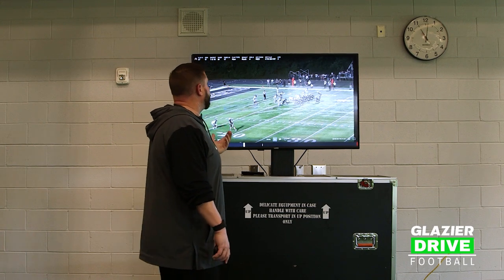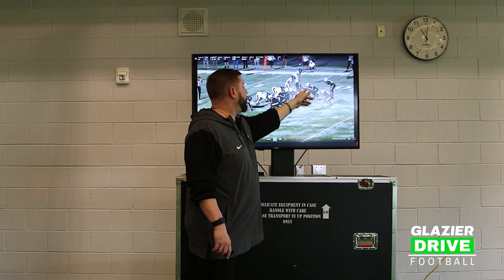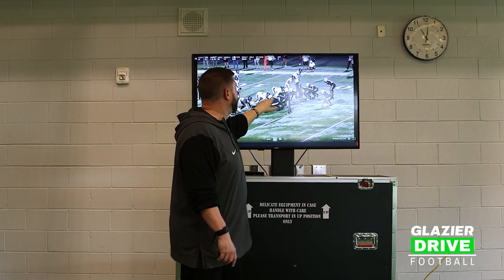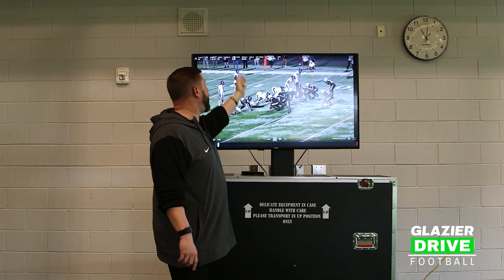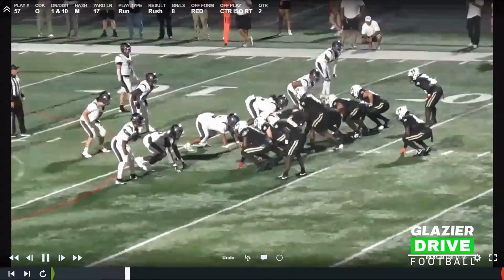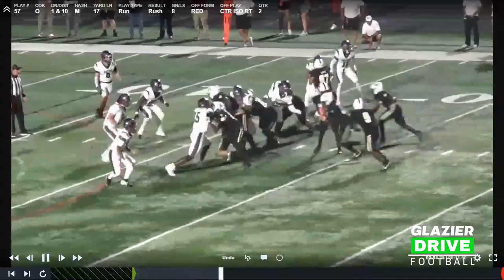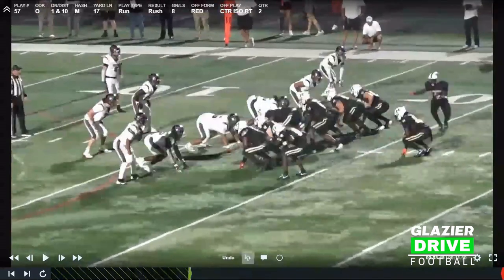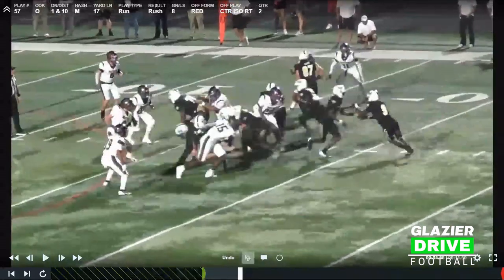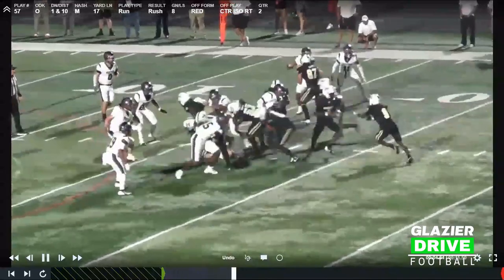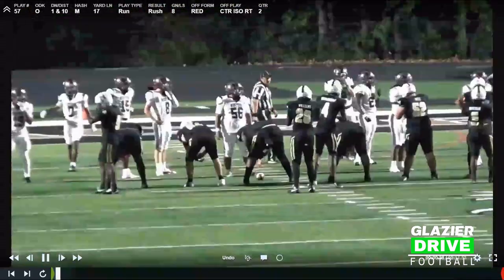So this is counter ISO to the right, red counter ISO right. The tight end is gap on outside, gap on outside. Again, nose guard, these two got those two. All right, we're ISOing the linebacker. If the linebacker flies out, then we'll wind up getting the safety sometimes. And then the backside guys are gap on outside. 3-step motion, put your toe in the ground, go look to ISO the linebacker. We're faking midline away, and then we're handing the ball off. The quarterback's handing the ball. If we wind up bobbling the snap, kind of throws the timing off a little bit. But it's a quick hitting downhill counter that we're trying to run where the ball was snapped from.